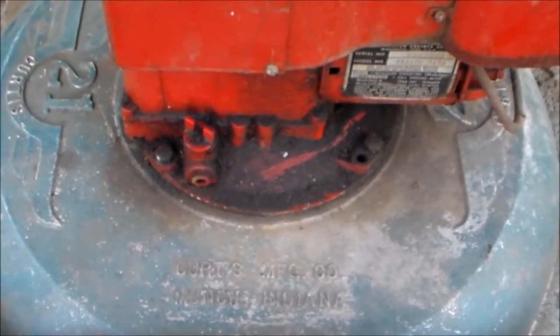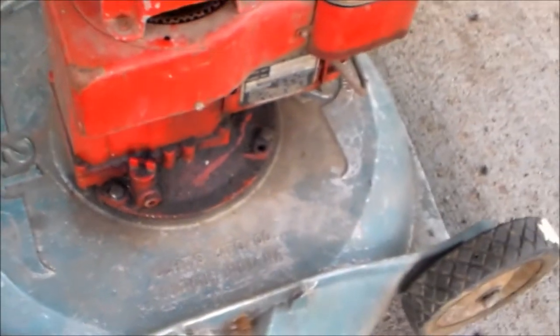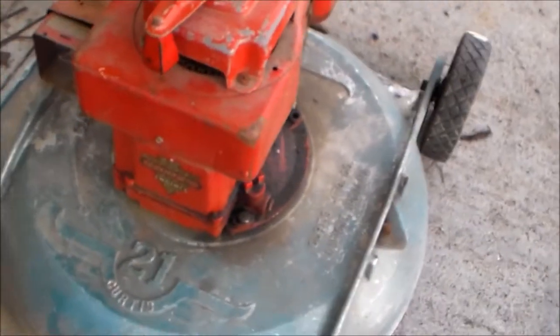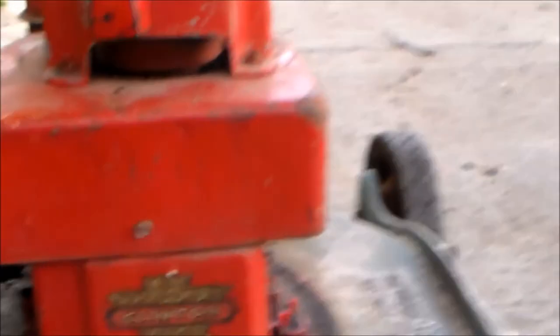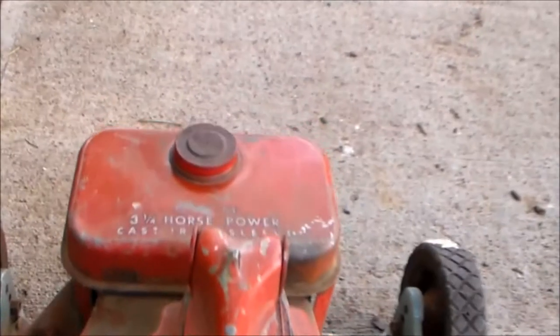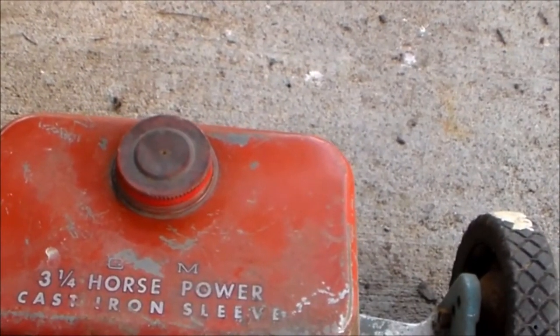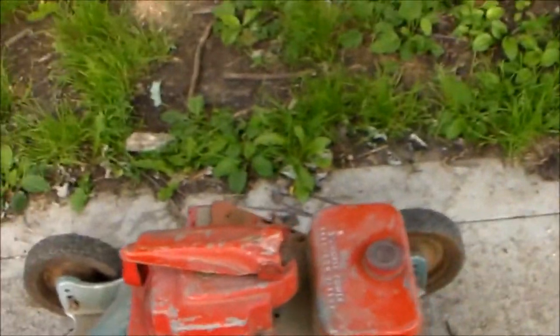This is what it is, YouTube. It's a Curtis Manufacturing Company mower from Muncie, Indiana, which is not real far from where I live right now in Ohio. It's a 21 inch, and it has a Clinton engine on it, a 3.5 horsepower cast iron engine. Now, I do have the handle here, and I'll show you something neat about it after a bit.